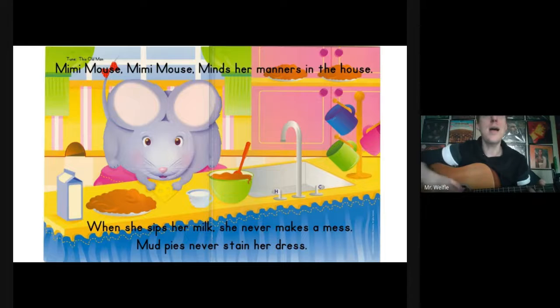Mimi mouse, Mimi mouse, minds her manners in the house. When she sips her milk, she never makes a mess. Mud pies never stain her dress.